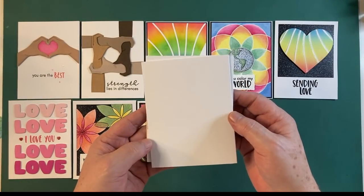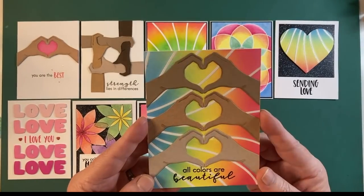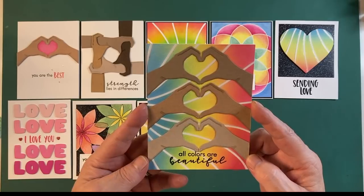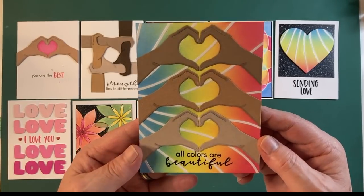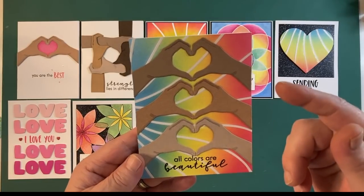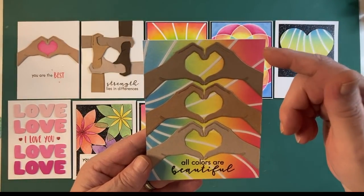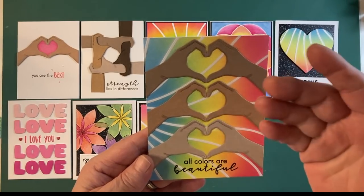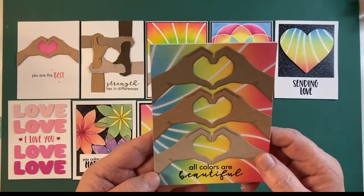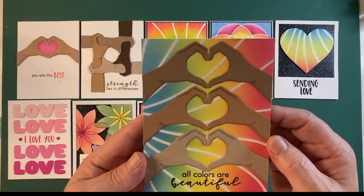Okay, one more airbrushed card panel to use, and we have All Colors Are Beautiful. This card makes me very, very happy. I really like this sentiment, especially when you confuse the issue a little bit so that it's not just about the colors of our skin, but it's the colors of the rainbow. So all colors are beautiful, whether it's dark brown, light brown, blue, green, yellow, orange, red.